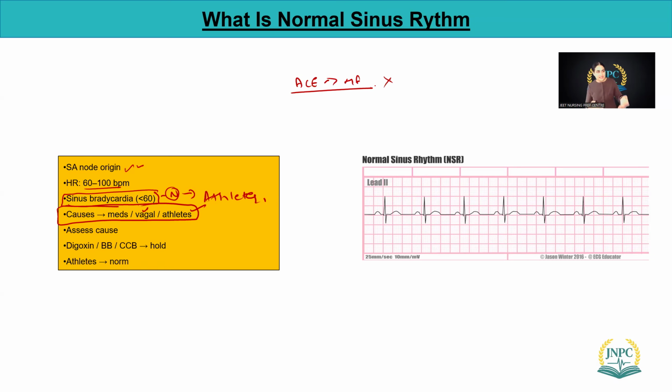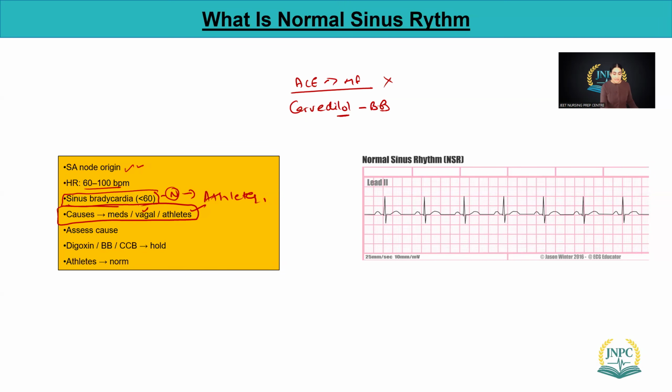So on NCLEX, if you get questions like, patient is using ACE inhibitors, don't think too much. It's okay, because it's not going to slow down the heart rate. But if your client is using, let's say, carvedilol, what is carvedilol? LOL family, your beta blocker, that can be the one who can cause bradycardia. So always figure out if the patient is symptomatic, and there could be a lot of causes which can cause sinus bradycardia, and figure out the cause. Which causes it, and remove that, eliminate that cause. Okay, carvedilol is the one who can drop the heart rate.